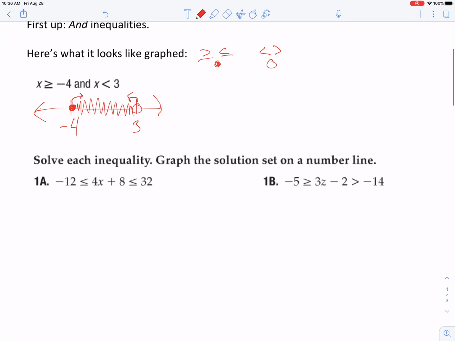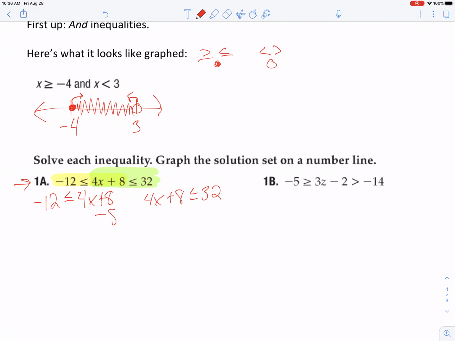All right, so now we're going to actually have to solve something. Just write this by putting in one problem like you see here on 1A. Now what you should know is how to divide this. The first part on the left side of that less than or equal to sign is going to be your first one. So let's write that down. -12 is less than or equal to 4x plus 8. Now your second inequality is the other half on the right side of the first inequality. So let's write that down. 4x plus 8 is less than or equal to 32.